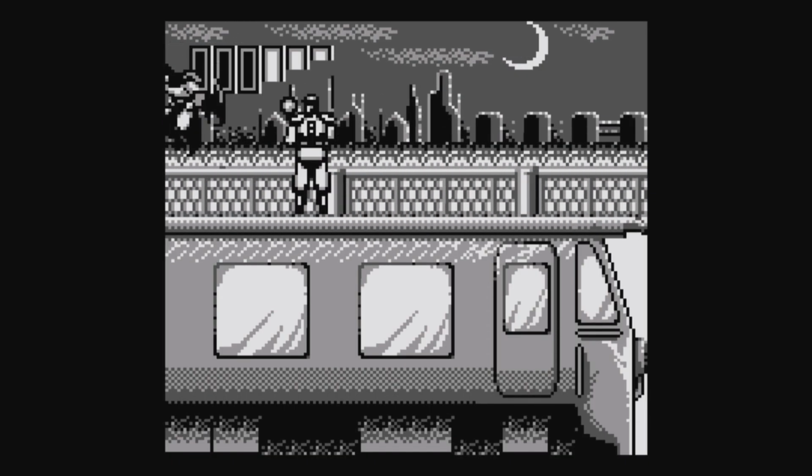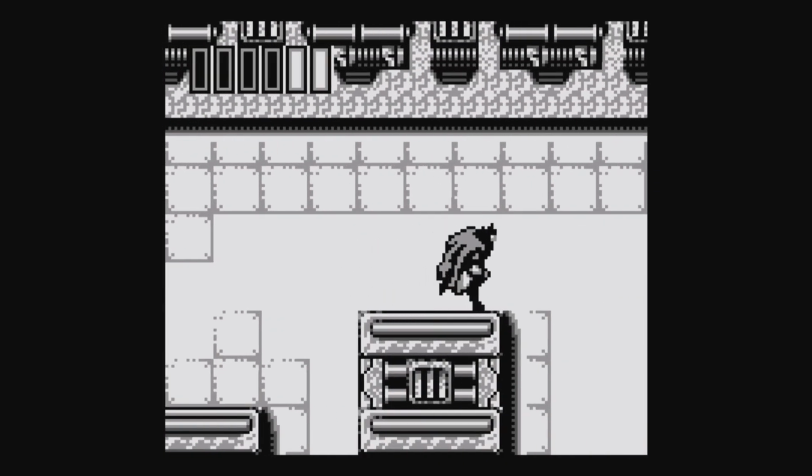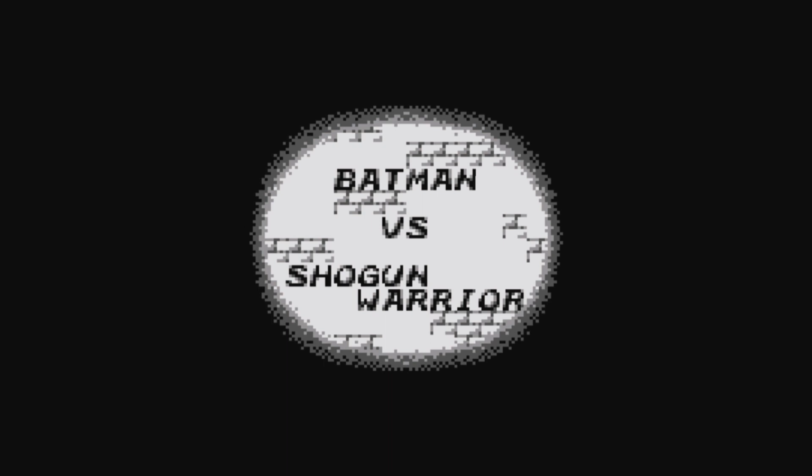I still stand by Foul Ball though. He's the villain we wanted and deserved. The ninja stage has a pretty interesting Shogun Warrior boss to battle it out with as well.